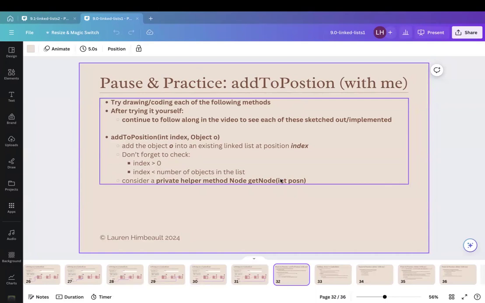So this will get us a node at a certain position. This will help us add to a given position. We're going to make this helper method just because in future questions, when we get there in a minute, we're going to actually need it. So perhaps we'll start without writing the method, and then we'll add it in later when we realize we're going to have duplicate code. We'll just sort of see what happens when we get there.